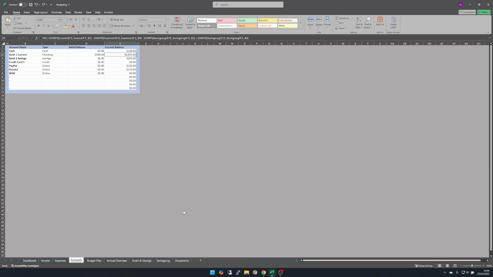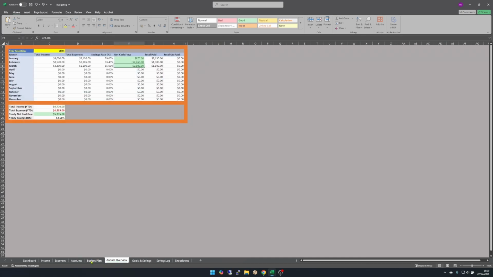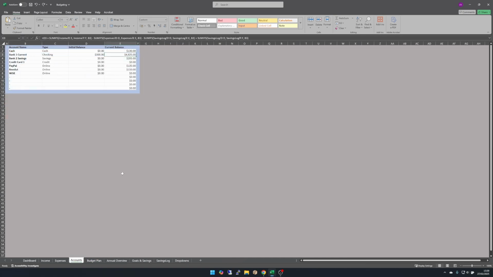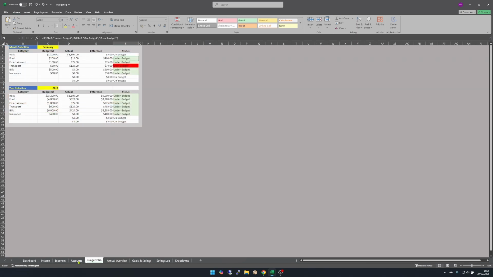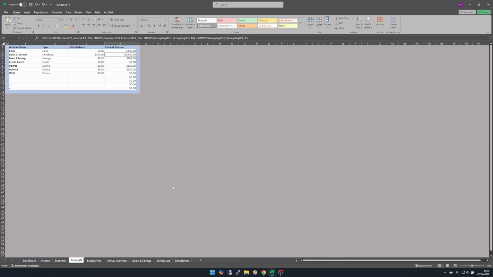It also keeps track of balances outstanding or paid, but not everything here. Basically, in the overview, in the account is what you actually have, but you can keep track in the annual overview what is outstanding for each month and so on. Also, you have a budget plan, which we're going to look at in a second. Here you can add more accounts if you want. You can have cash 1, cash 2, like you have a wallet and you have a savings cash, I don't know, piggy bank, or you put it under your pillow or whatever you would like.